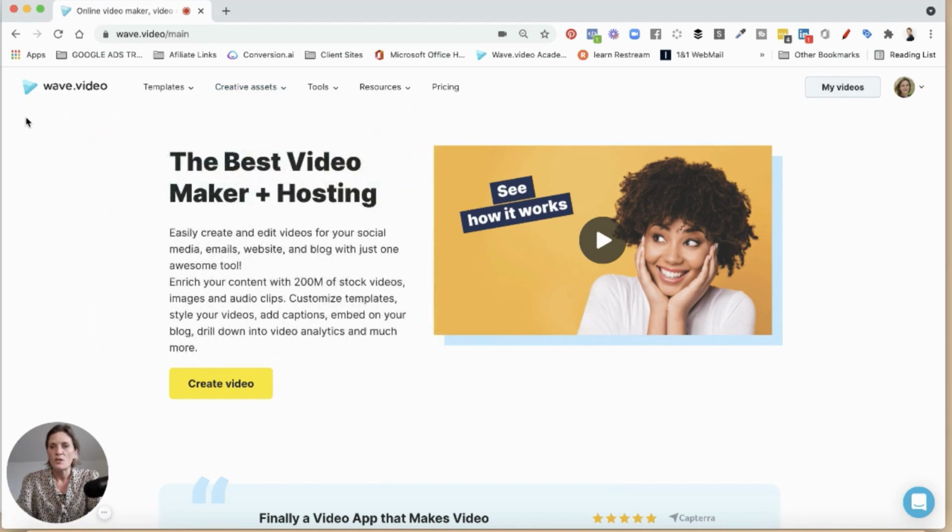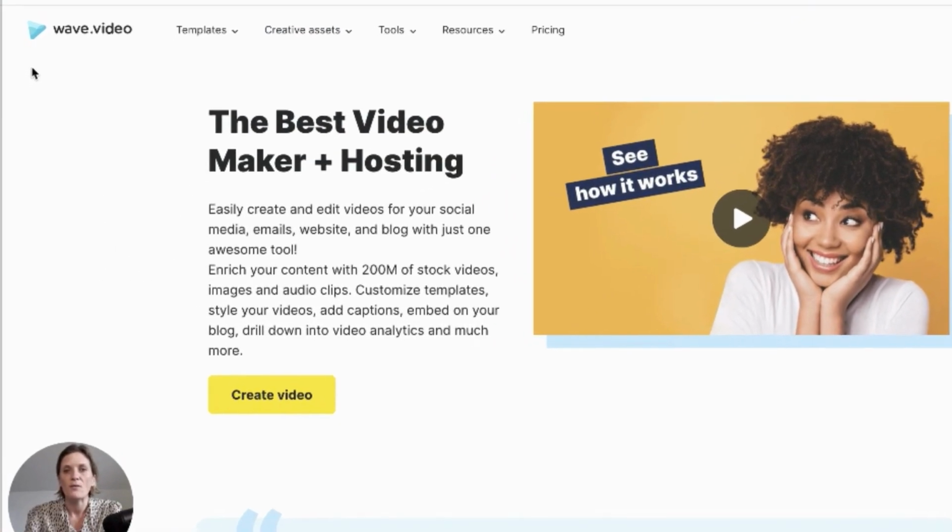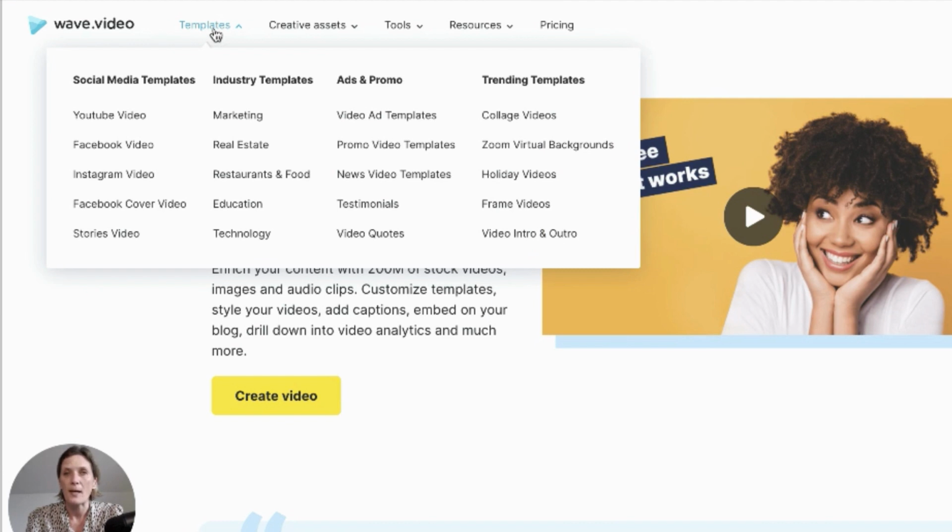What I want to show you first of all is what you can get out of Wave. So up here, you have templates. Now these templates are pre-made videos in different shapes and sizes. In other words, they might fit a phone, so a portrait, they may be horizontal, they may be square. And they have created lots and lots of different templates with lots and lots of different themes that you can try out. So we're going to dive into one of those in a moment to show you exactly how to use the editor.